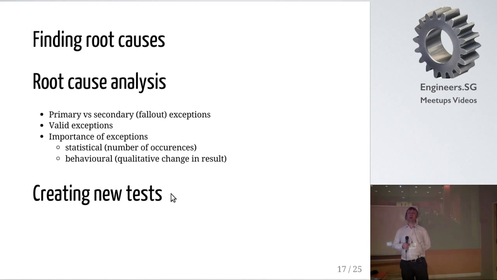Then you can count them, and infer which of these exceptions happened first, and thus are more likely to point to the root cause, because the other exceptions maybe fell out of it. So you assume a certain ordering in the world of exceptions that happened in any run, and assume that the first one is probably more likely to be the cause than the second one, which you still want to examine, and the 20th one you don't need to examine because it probably fell out of the data problems that you had first.